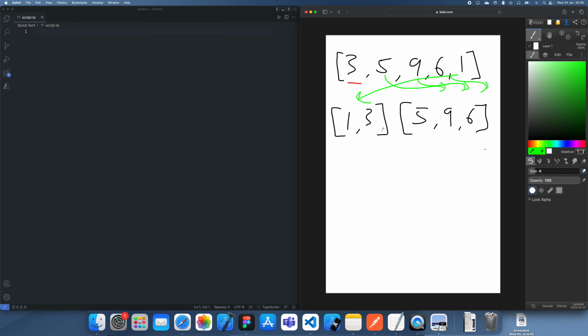So we've now split this into two kind of sorted, not really sorted lists. Now what we do is we do the same thing on this, using 1 as a pivot item, and this list is then sorted, I guess you could say. Do the same thing on this list, using 5 as a pivot item, and this list is also technically sorted because you split this into left and right like so.